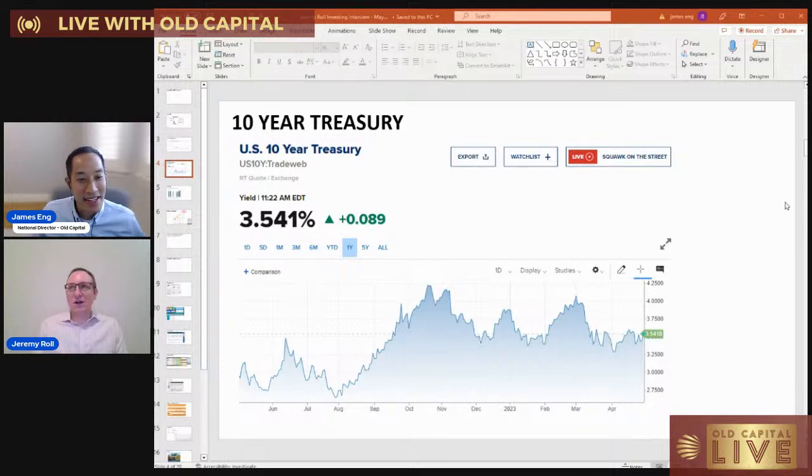Great question. I am not by any means a U.S. Treasury expert, especially in forecasting. I see two potential push and pull factors on the Treasury going forward. One is, if we have a lot of bank failures and those banks have to sell assets to avoid failing, what are they selling? They're selling Treasuries and other short-term instruments that are supposed to be safe. What happens when you sell a Treasury? There's more supply and therefore rates go up. So we may have a lot of banks selling a lot of Treasuries in the coming months to avoid failing, and that could increase rates.